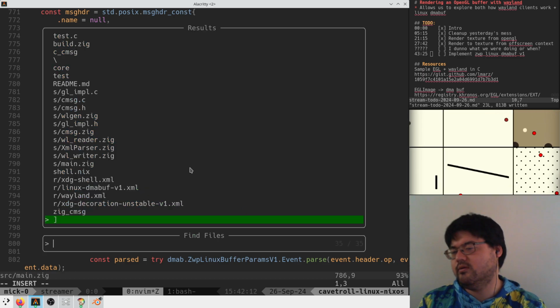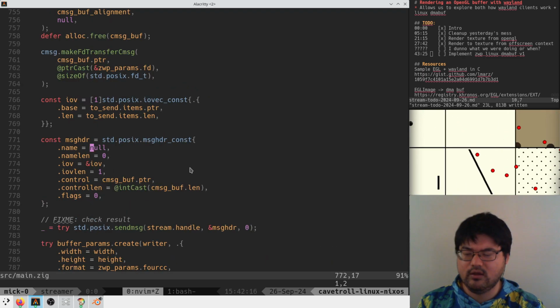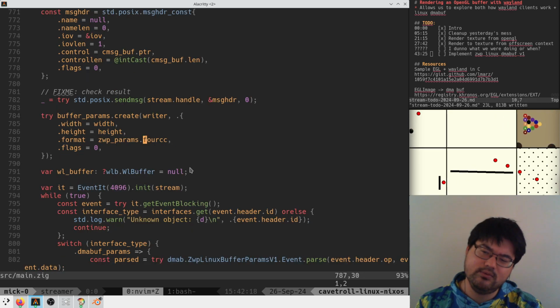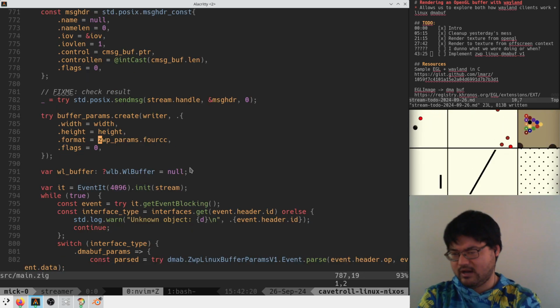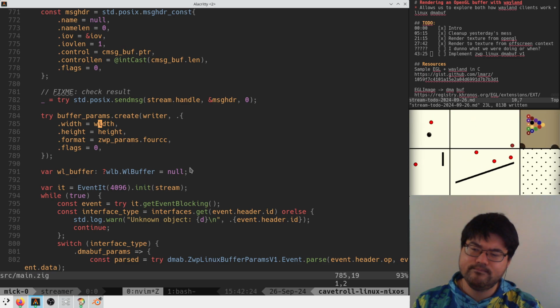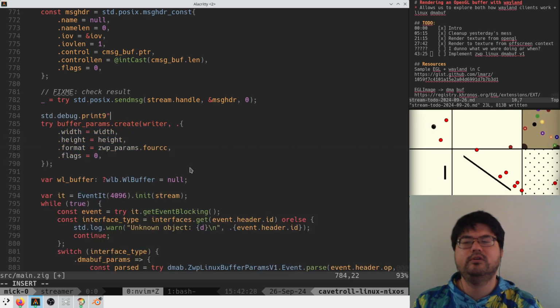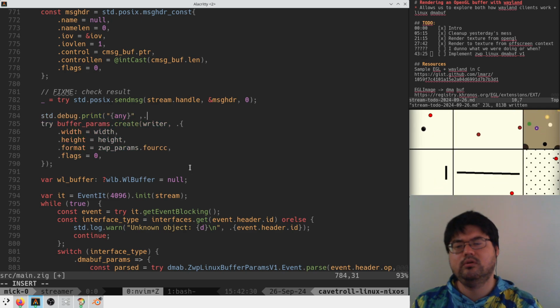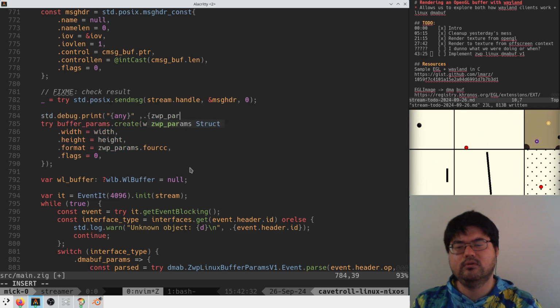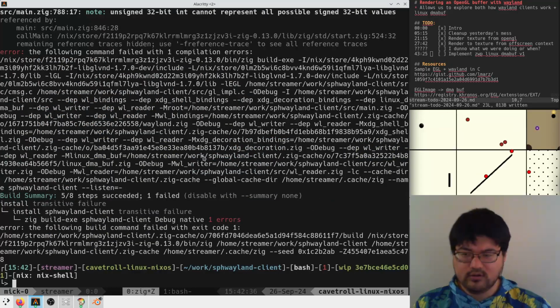It could be int casting issues here, but the 4CC was fine. We tried manually setting it. Can we just debug print the WP params? Let's just see what he thinks he is.